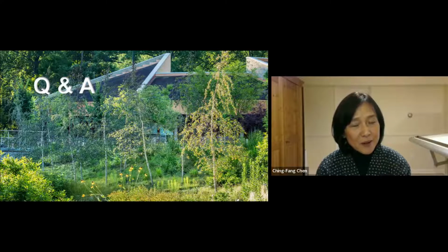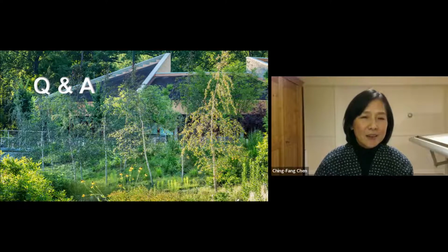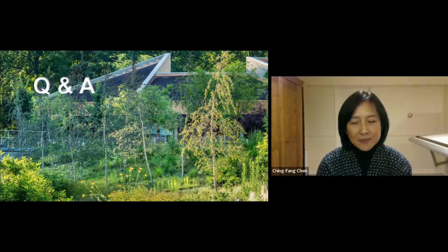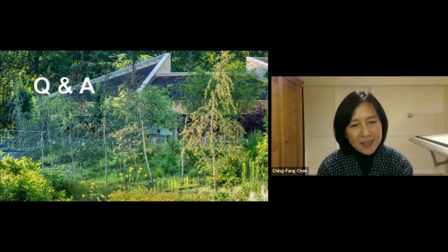Another one from Rebecca is, thank you, this was so inspiring. Can you talk a bit about anticipated future maintenance for the public garden, for Brookside Gardens? Yeah, for Brookside Gardens, we have a full-time gardener in charge, and I just continue to work with her and make refinements. We did lose some trees because they were not planted at the right time, and it's just kind of ongoing. In this case, we're very lucky because this is a public garden and we have gardeners.